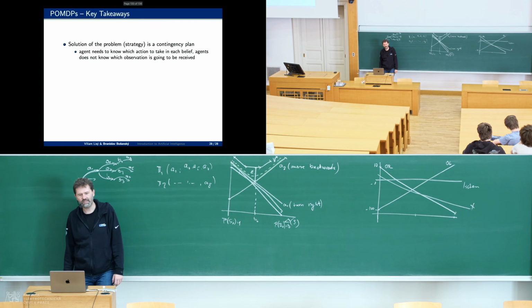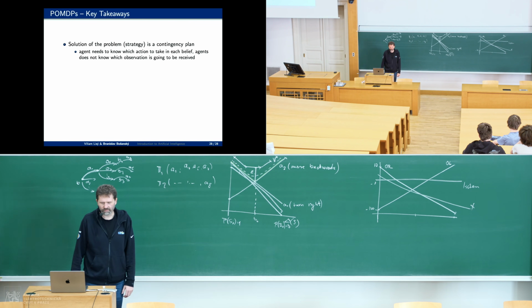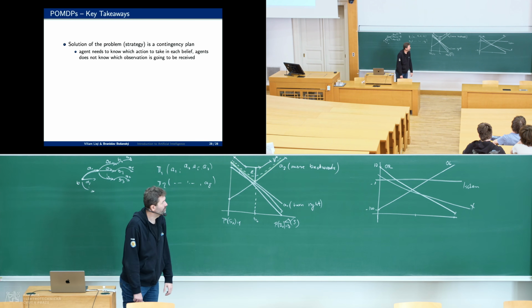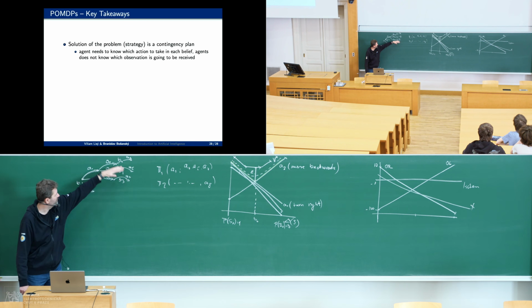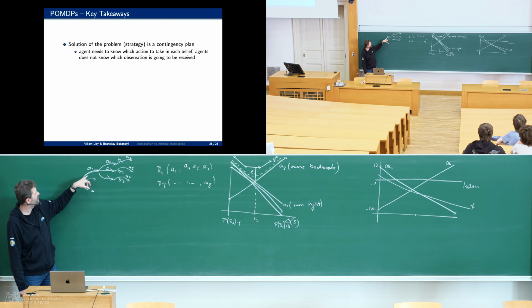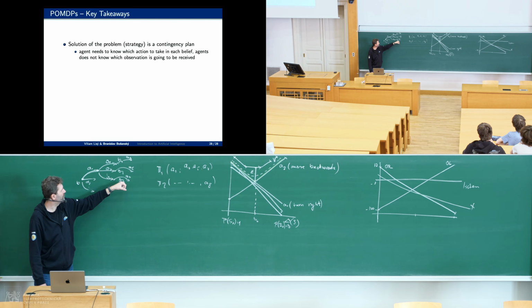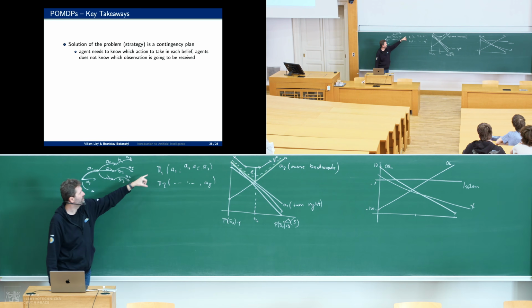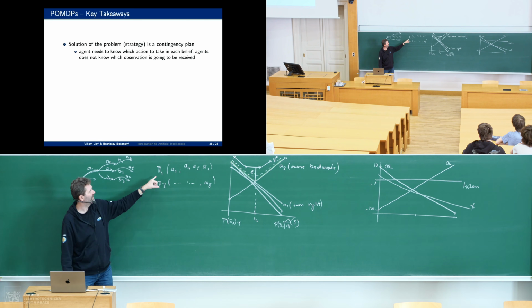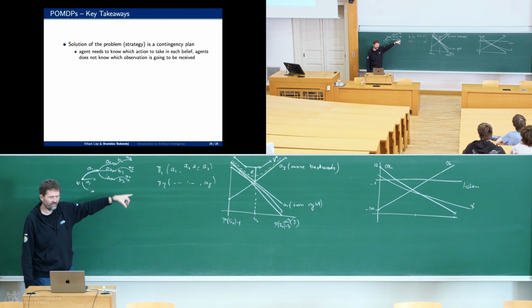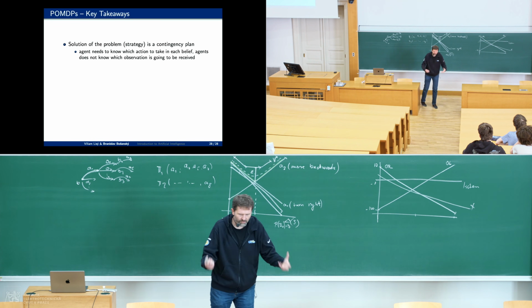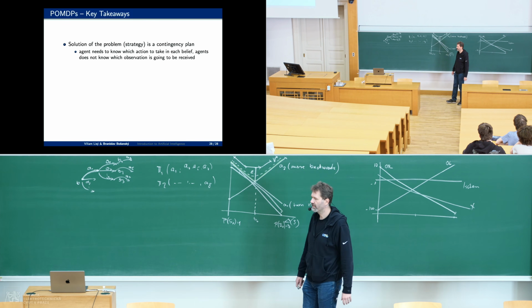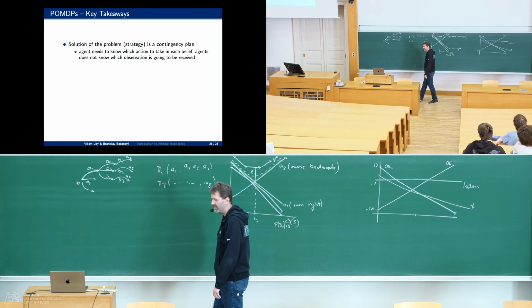And this is one of the key takeaways. What's important to remember from the POMDPs is how the policies look like. For a two-step policy, remember that I have some action, and then based on the observations, I need to have all these actions, all these continuations, because this is one policy. I need to know what I'm going to be playing in every belief point. That's why the number of possible policies grows exponentially. So this is one key takeaway.